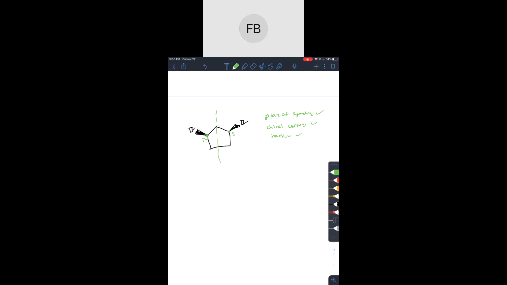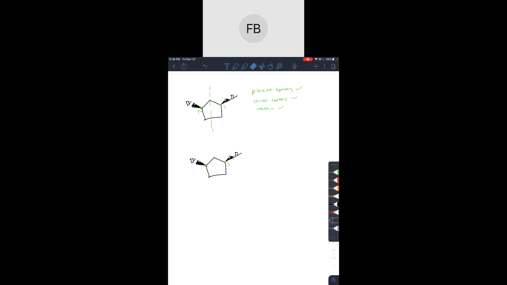So basically this is a meso compound, and you can try to create enantiomers for it, but you won't be able to. Let's just take it and try to create enantiomers now. Enantiomer means that everything has changed. This is the classic one that I keep talking about because I don't want anyone to mess up on it, and people do really well with this.